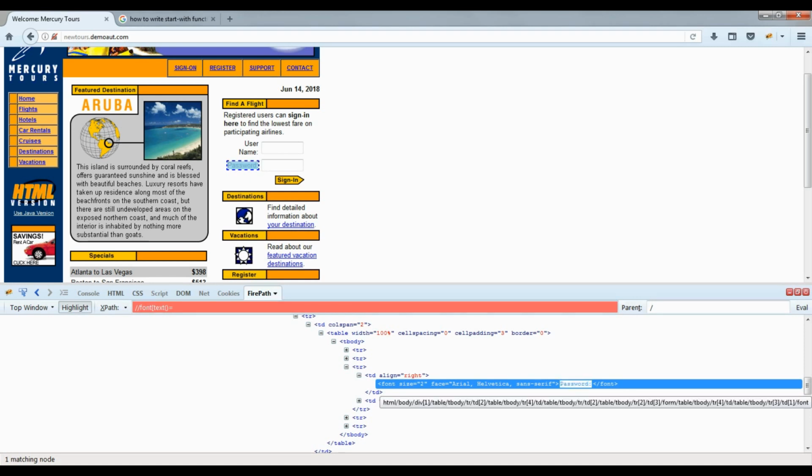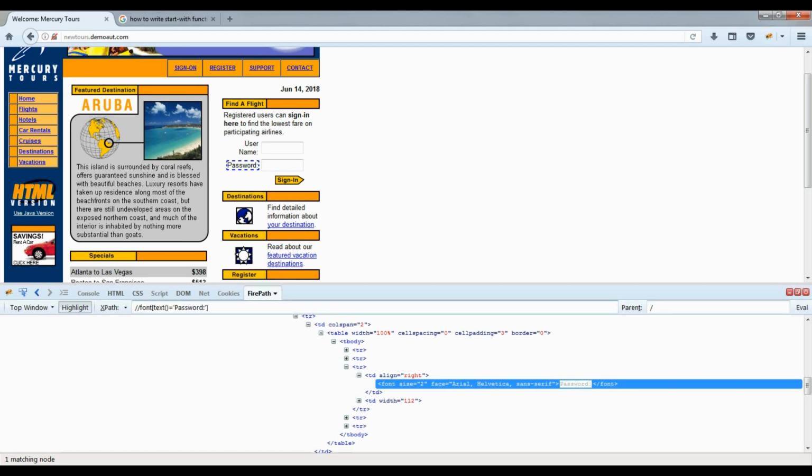It is always safe to copy and paste it in the XPath rather than typing it, because it may happen that you miss some letter or space and then it will not be able to find that element. Then closing and enter. It has located the password label.